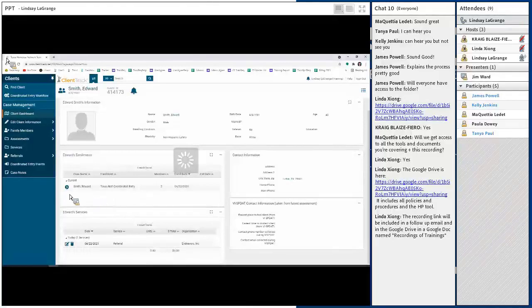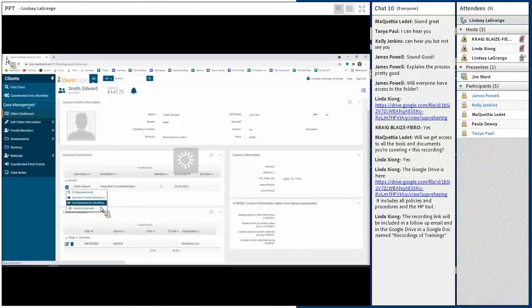So you'll remember from the videos, to exit them, we'll click on the blue action button, and we'll click that exit diversion / CE workflow. I'm not going to go through this. The workflow is going to be very similar to what you saw in the videos, but like with any workflow you do, just remember you have to answer every single page of the workflow until you see that finish button at the end. So once you finish exiting your client, they have an exit date here. Everything is good to go.